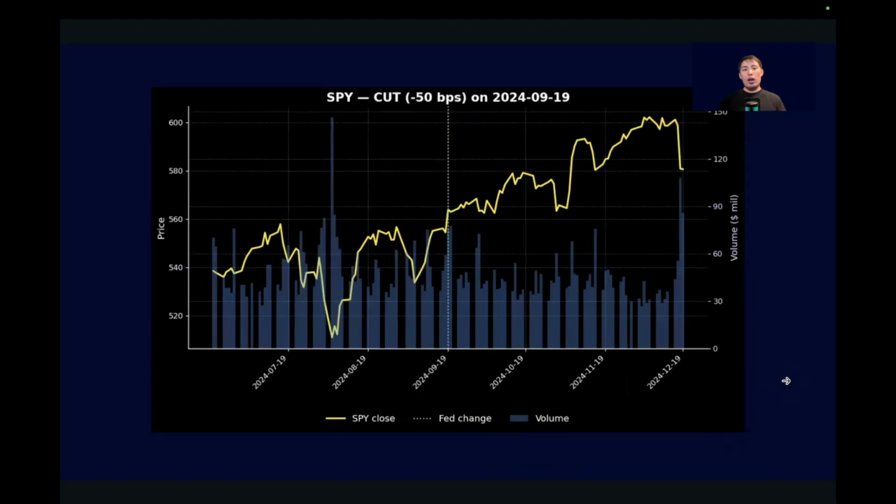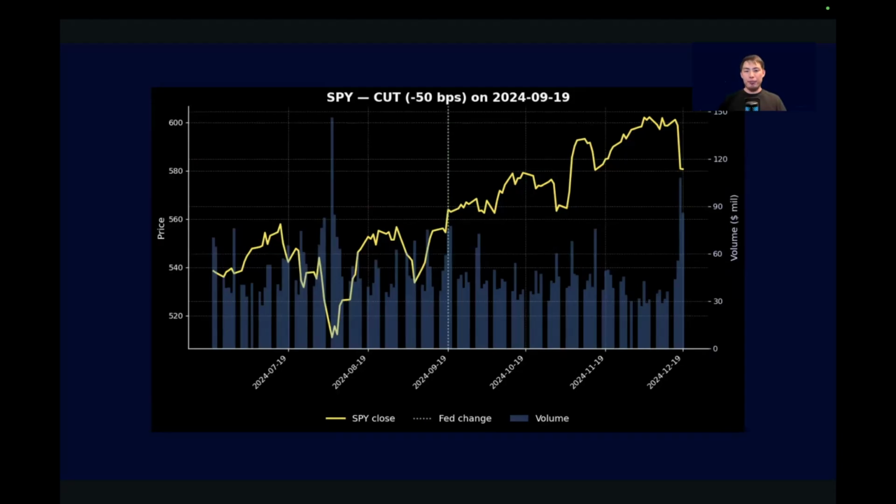So all in all, in 2024 the Fed actually had more room for cutting without worrying about inflation as much, coming from a very high base of 5.3%, whereas today we're at 4.3%. Inflation is still pretty sticky at a high level, but the Fed is a bit more worried about the labor market. So in 2024, the Fed probably didn't need to do 50 basis point cuts, but they could afford to do it. Whereas today, even if they needed to do 50 basis point cuts, which they don't, they can only really afford the baby steps of 25 basis points, trying to contain inflation at the same time as rescuing the labor market.